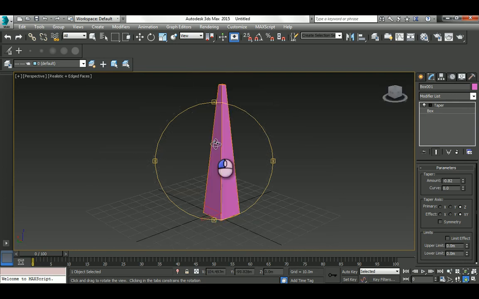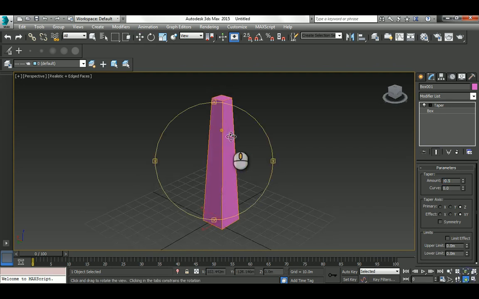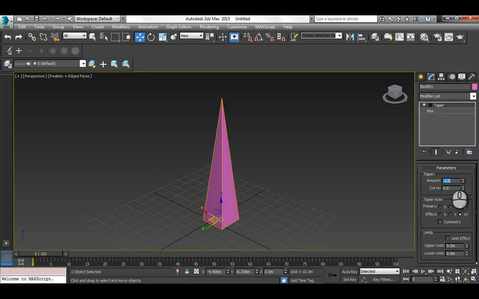in relationship to the base. So here, if you say, for example, minus 0.5, it should give you half on each side of the XY plane. When you go in the Z direction, this length to this length should be half of it, and the same thing here. And that's really good. If you go even minus 1, it's going to make a pyramid for you. So let's keep it minus 0.5 as it was. That's basically Taper. It's making things taper.